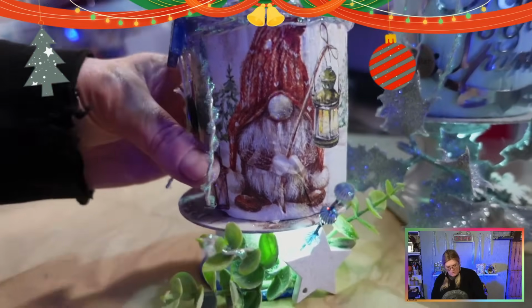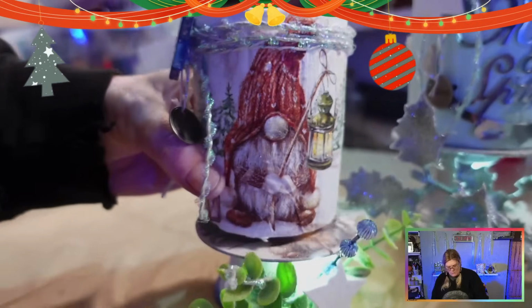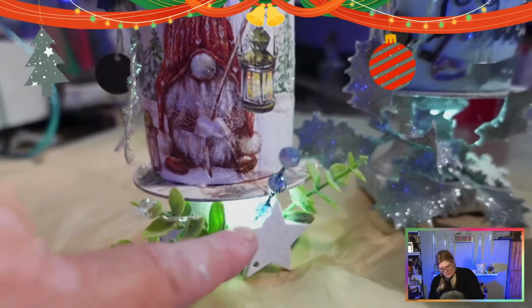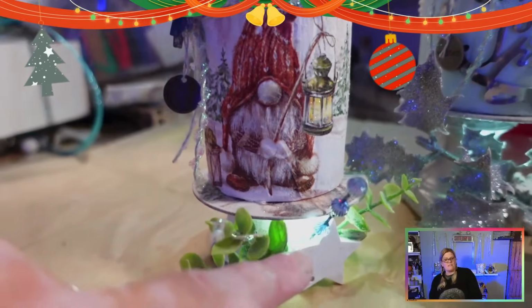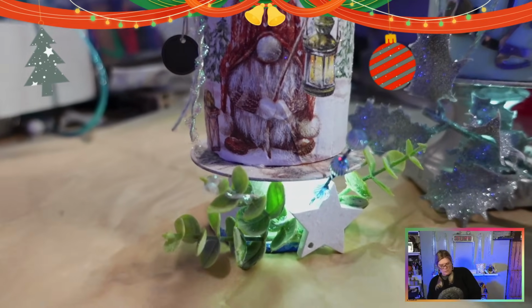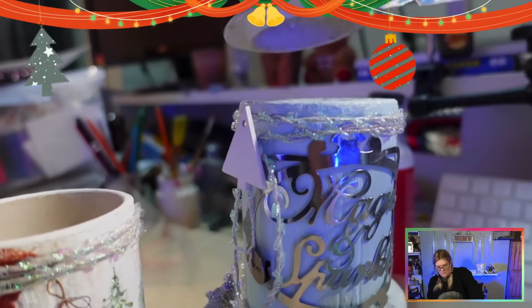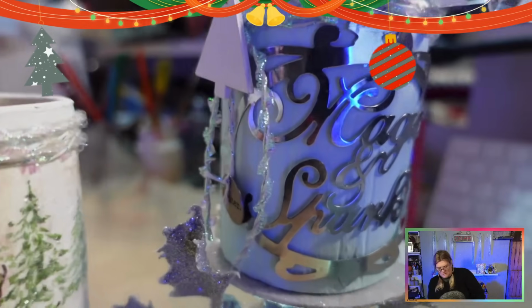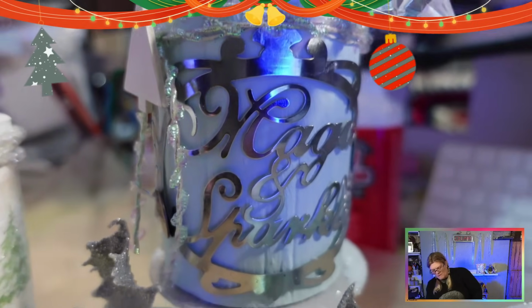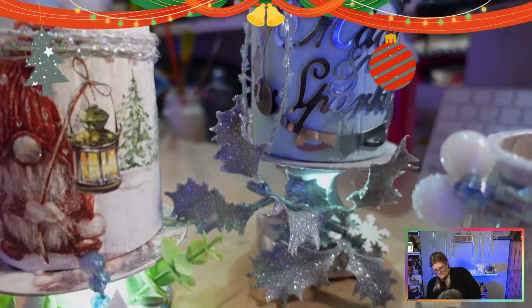That's the gnome one. We put the star on, we put the little tag on. We've put that embellishment like ribbon round it. I've put some little balloon lights, these little circular balloon lights, just to give it a bit of detail there. I've stuck it behind the star, and then we go on to the big one. This is the one with the lid, embellishments. That was the hanging decoration we glued on, we nearly gave up on. It just came through in the end. It's got a little balloon light behind just to make it a little bit brighter.